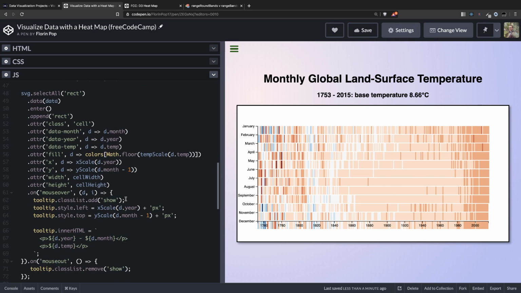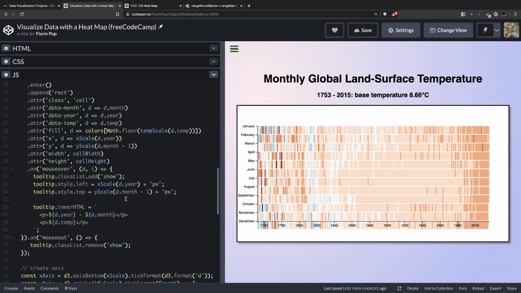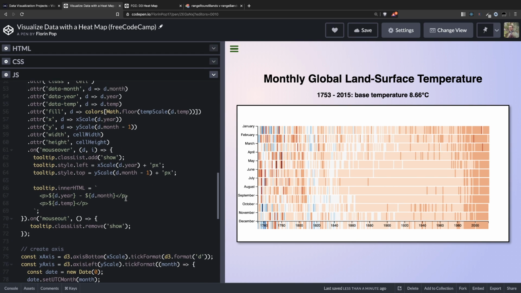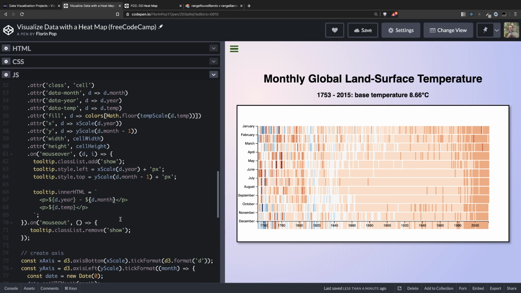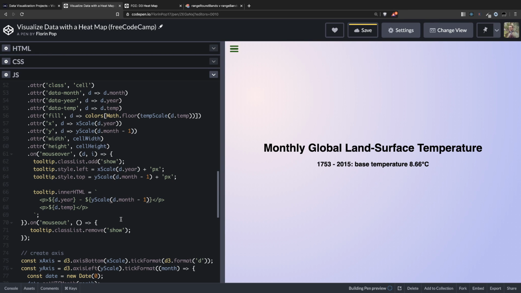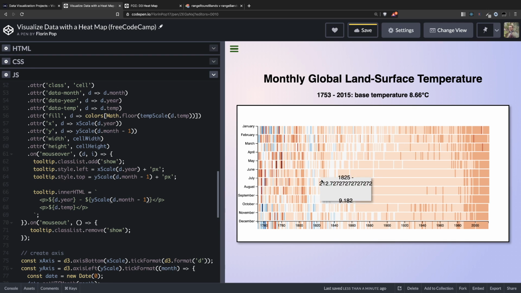Here the month minus 1. Okay. Minus 1. Oh, and I guess we can say I scale because we already have the scale. So hopefully this will give us a number. Okay. That's not any use.